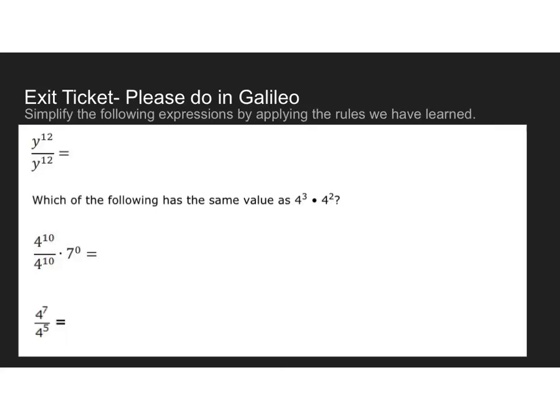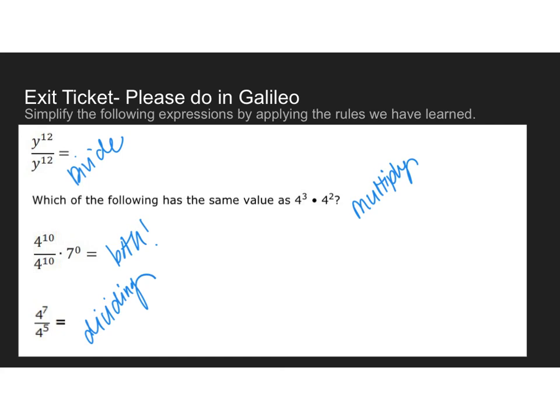All right, here's what your exit ticket looks like today. You're going to have to divide some exponents here. You're going to have to multiply numbers written in exponential notation here. Here you're doing both, multiplying and dividing, and here you're just doing dividing. Okay, and what you're going to do is simplify each of your answers as much as possible. I believe these are multiple choice in Galileo, so please head over there and get this exit ticket done. When you have finished your exit ticket, please do your lesson reflection and then work on your missing work until we go over it and check in with one another, okay?